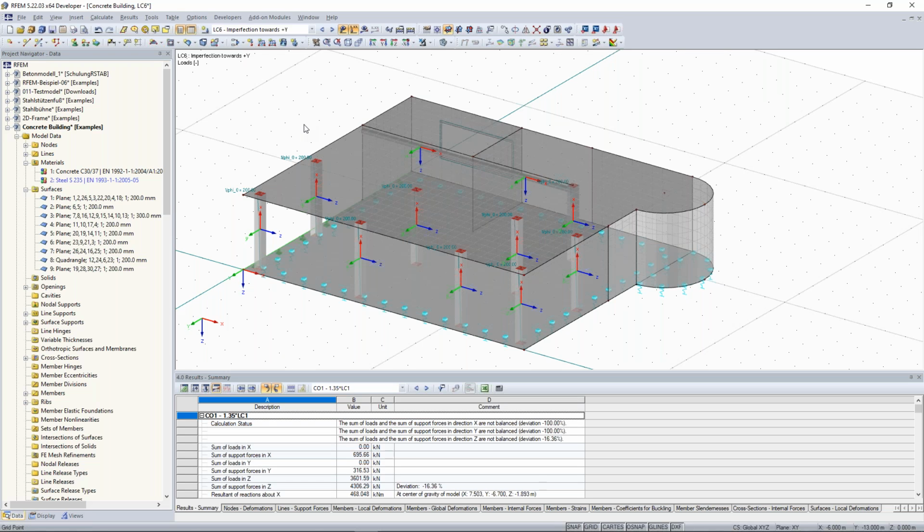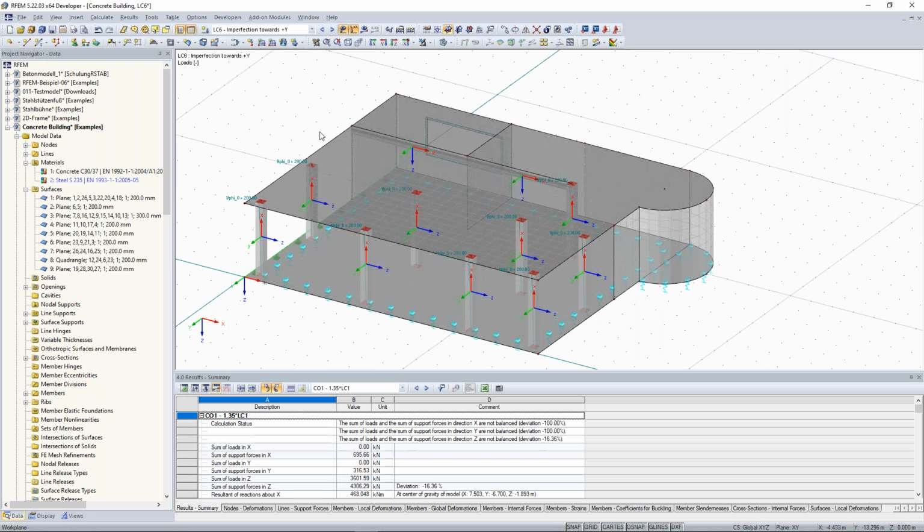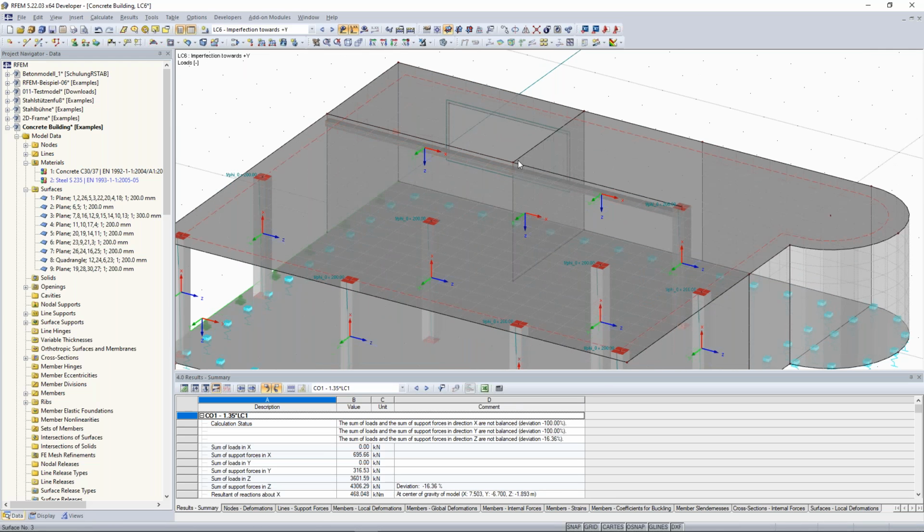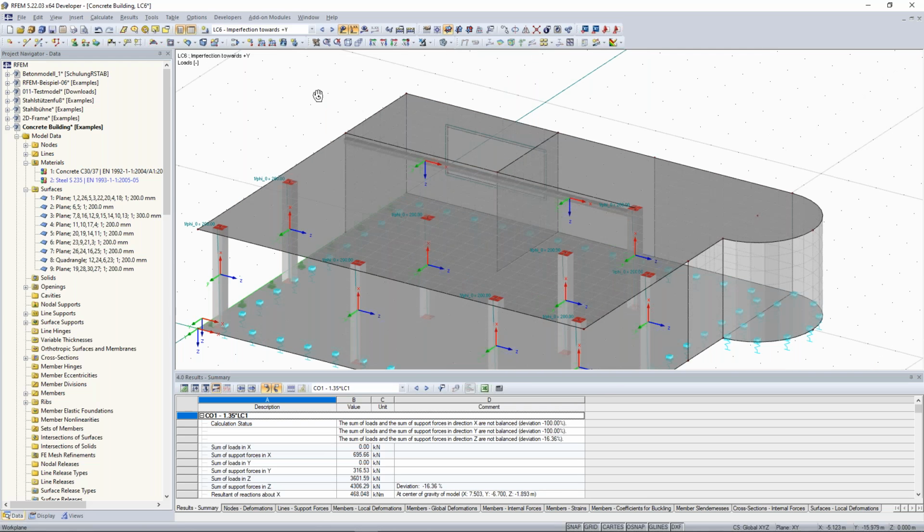For those who are interested in FE meshes and the sizes of refinements and so on, we can make here an example of refinements.